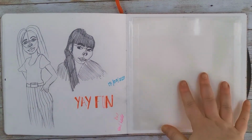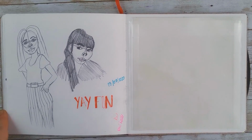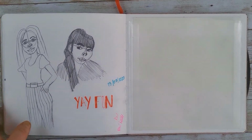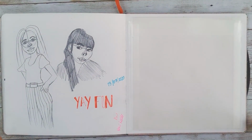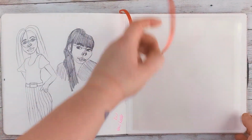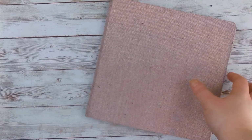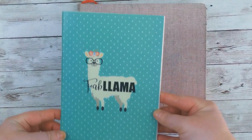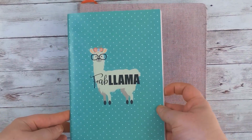Put the date. Also, this pocket, I never used it. I don't know any reason why anybody would use a pocket. I know a lot of people draw on separate bits of paper and stick them into their sketchbook, but I don't do that. But this is the end of the sketchbook, and I don't actually like using this to draw on. The paper is a bit horrible to draw on because it's so textured, so I'm going to go for the complete opposite type of sketchbook next time and use this fab llama one.